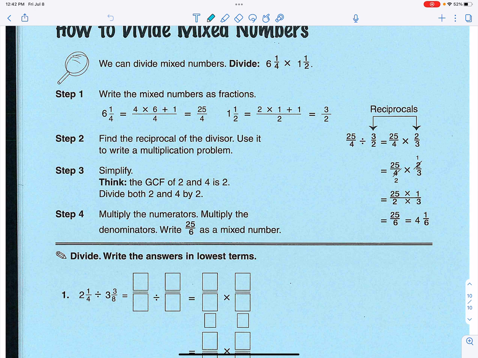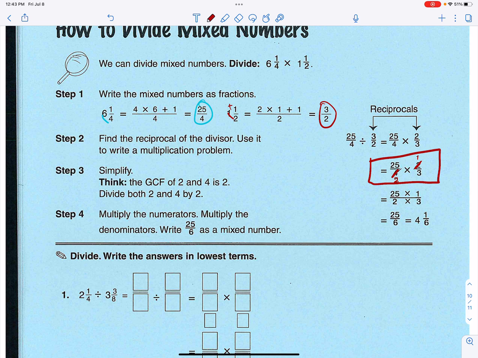So what you're gonna have to do, like they changed this. This is 24 plus 1, that's 25 fourths. And this is 2 plus 1, so it's 3 halves. And then I multiply by the reciprocal. Now, I do want to show you this because you can start canceling here if you notice it. Just look at this line right here. They notice that 2 is on the top and 4 is on the bottom. So that would be a 1 and a 2. And so they made it 25 halves times 1/3.